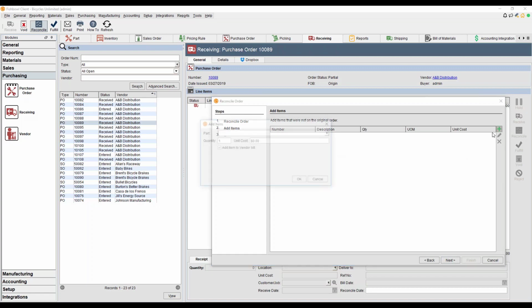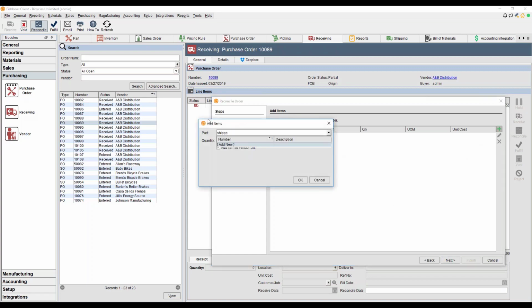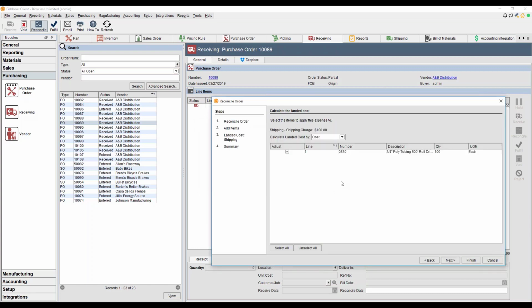One feature that Fishbowl has, which a number of users like yourselves need, and which is pretty common that I run into, is the reason why we take reconciling away from QuickBooks. They charged $100 to ship this order to us, and Fishbowl has a feature called landed costs, which can take the cost of anything additional. I just put shipping, but I could put freight, customs, palleting charges.